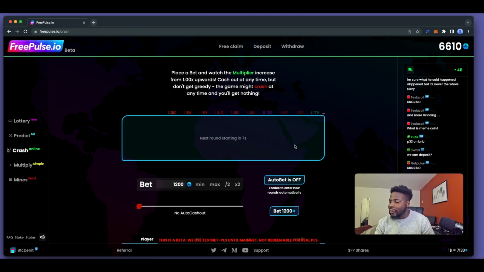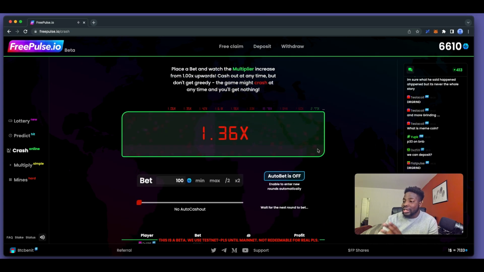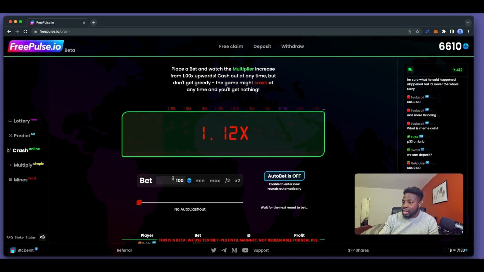Next, we're going to go to crash. Now, this is a more fast-paced, more in-your-face type of game. We're going to bet, what's the minimum? 100. We're going to bet when it's going to crash. Every 10 seconds or so, maybe 1 second, maybe 30 seconds. See, it just crashed, at like 1.35 or something. You have to bet that it's going to crash when you think it's going to crash. Right now I'm not going to do auto crash. I'm just going to bet 100.